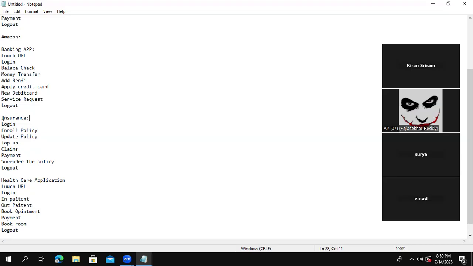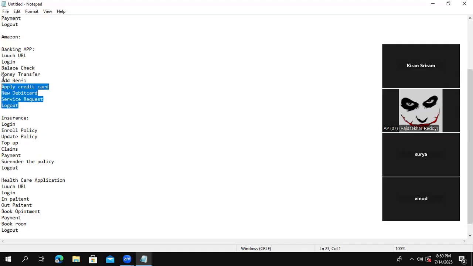So that will be different per application. But in every application, whether you are taking a human policy or a bike policy, we can enroll in the policy, update, top up, claims and payment. So this is all the same, but it differs in insurance.